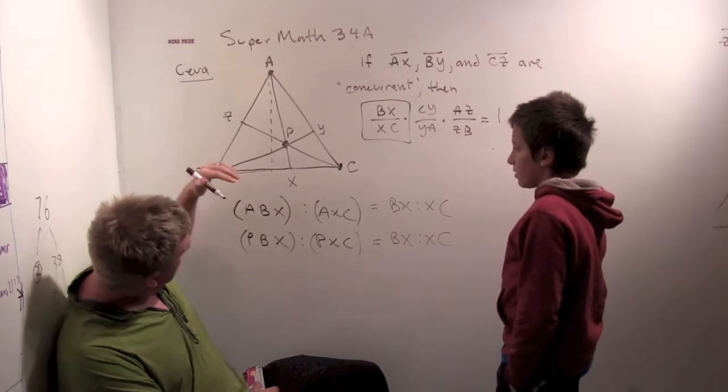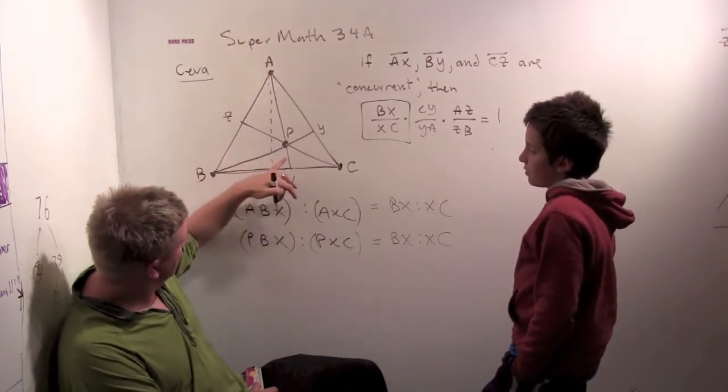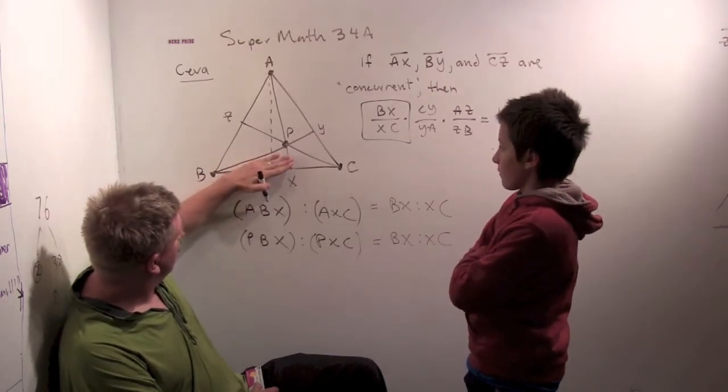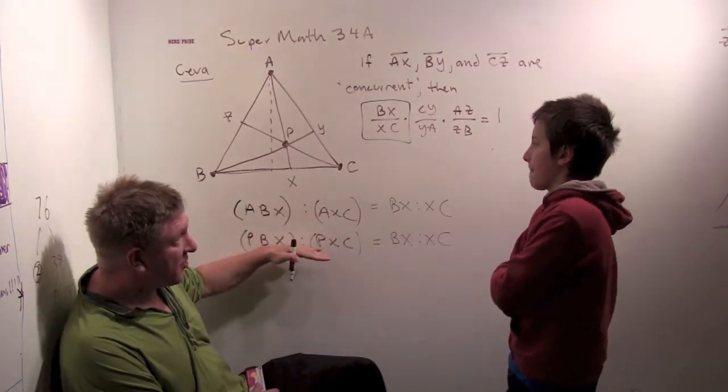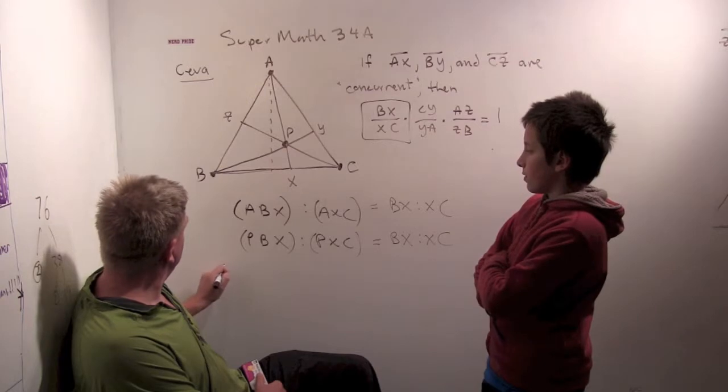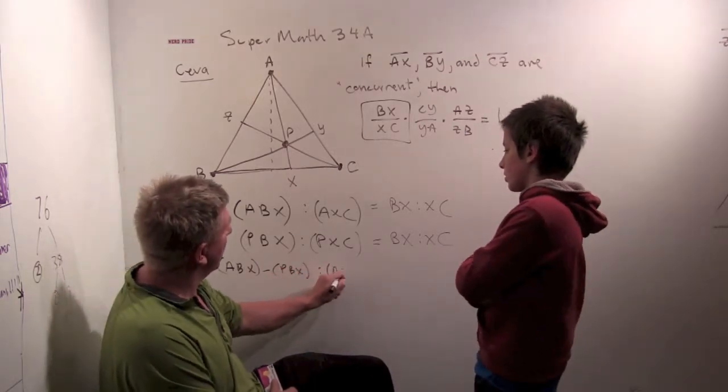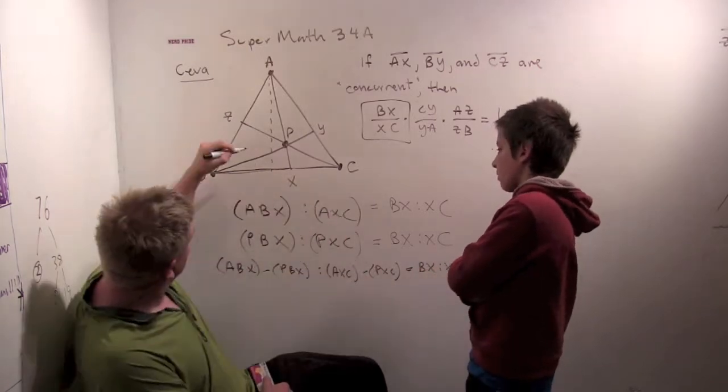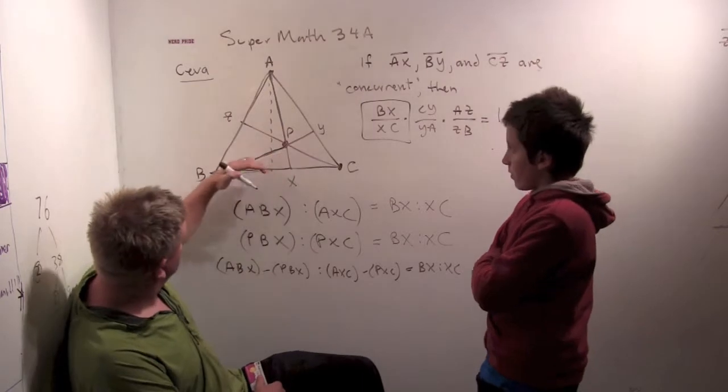Okay. Are you ready for this? Yep. I can subtract away these triangles, PBX and PXC, from the bigger triangles. You see this triangle PBX lives in ABX? Yeah. And when I subtract that triangle away, I get the triangle ABP. Do you see that? Yeah. Because these two ratios are the same, I can subtract them. And that seems very weird. And that's why this is such a neat idea with ratios. But it's going to turn out that the area of ABX minus PBX to the area of AXC minus PXC also equals BX to XC. So now I'm talking about these triangles. You see that? ABX minus PBX. It's this triangle APB.